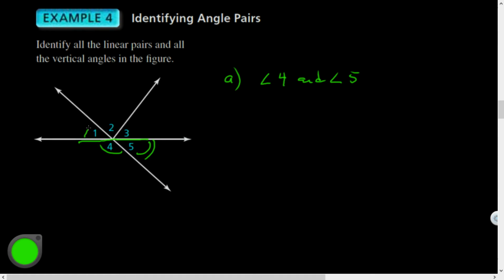Well, I was going to say, if they're permitting this, I would say that angles 1, 2, and 3 are like a linear triple. Or here's a line, angles 2, 3, and 5. That's a linear triple. If I had a name for the 2, 3 angle, if I was allowed to say angle 1 and angle 2, 3 or something like that.